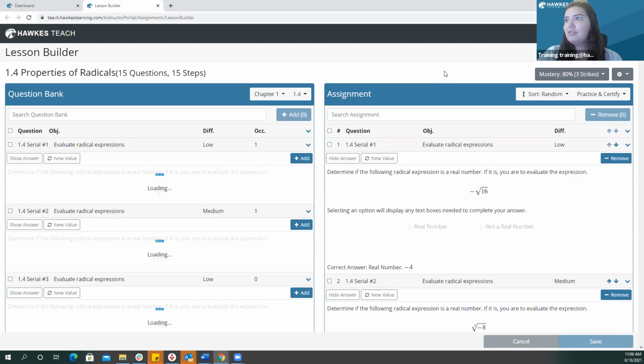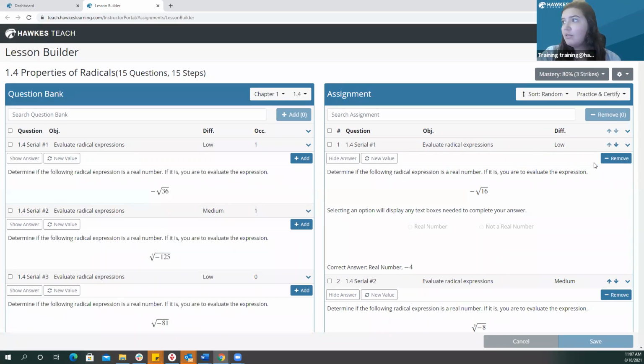And so here you can see I have the option to remove any questions that I do not want on this assignment. Maybe you are only covering a few objectives overall from that lesson, so you want to go ahead and remove any questions. You can do that with that remove button there for you.